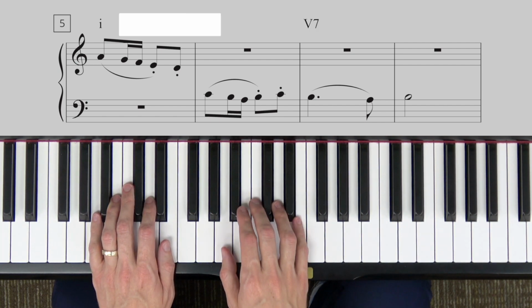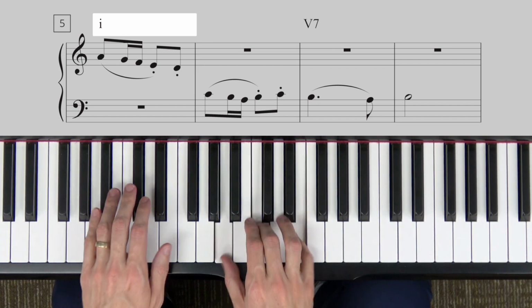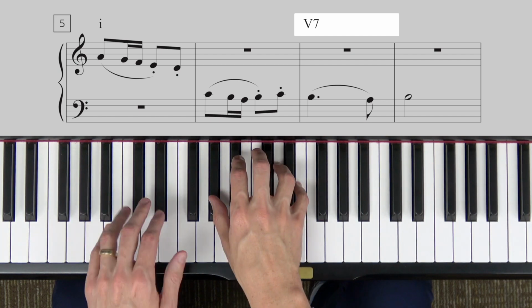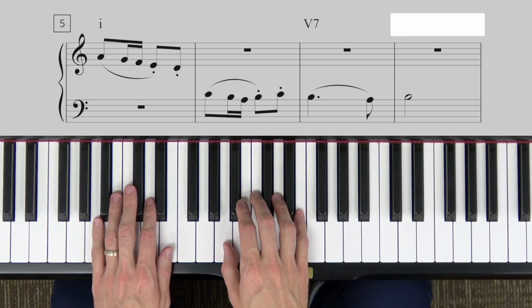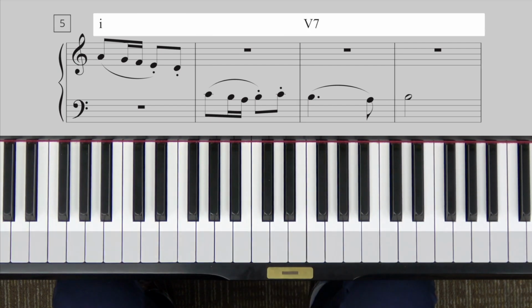Now let's put that together from back to measure 5. We have 1, 2 and 1 and 2. Now to the 5-7, 1 and 2 and 1 and 2 and. Pause the video and practice the chords for line 2, measures 5 through 8, then press play to go on.